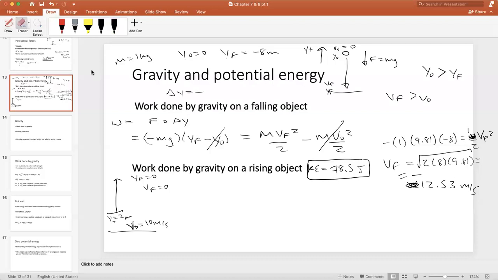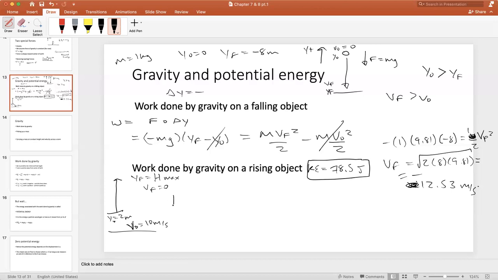I'm sorry, I shouldn't have called that 0. We want to know how high it goes, right? So we're going to say this is H max, for height max. So if you throw it at 10 meters per second, from the height of your shoulder at 2 meters, how high does it reach? We did this before in free fall, right? And we came up with these fun equations that told us this. We just did this a bunch. But when we use the work done by gravity, we can see it in a different way.